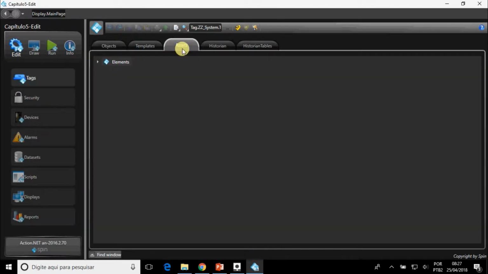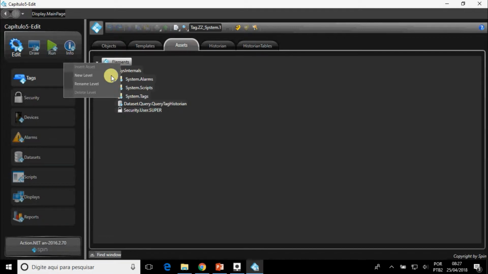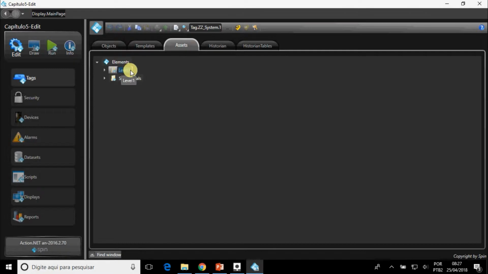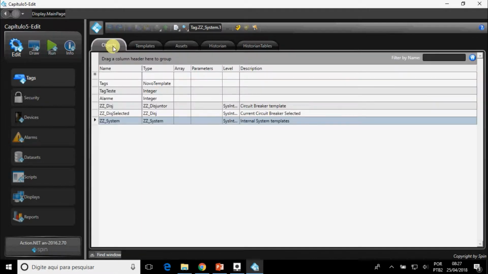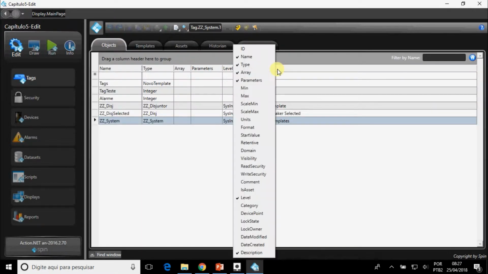In Assets, you can create different levels for tags. Right-click and choose New Level. Rename it. Then go back to Objects tab and set this level to your tag.